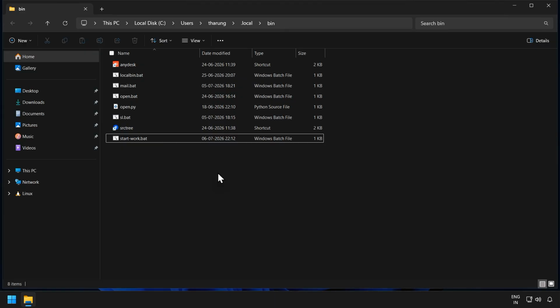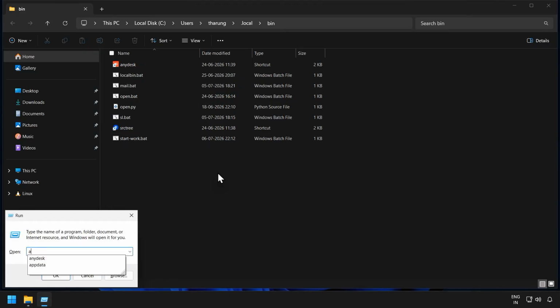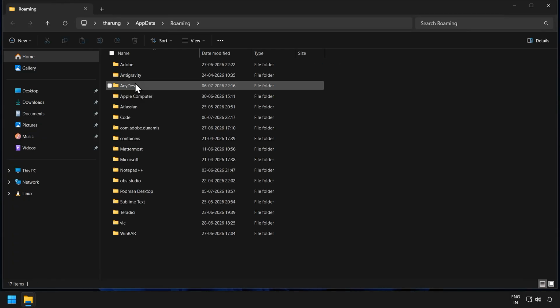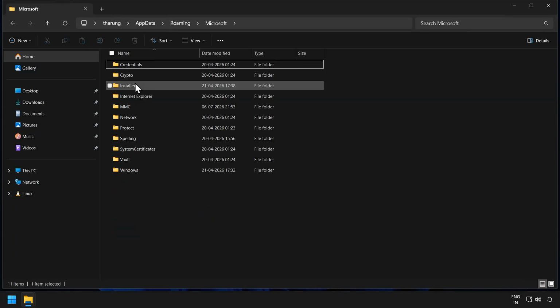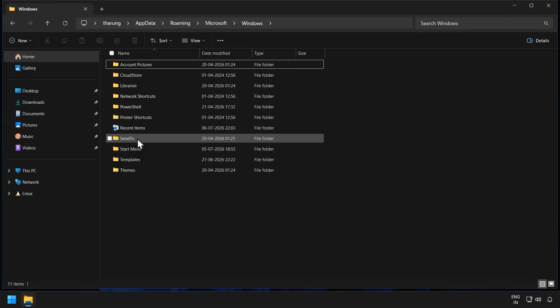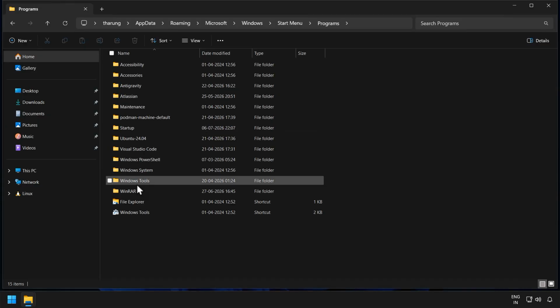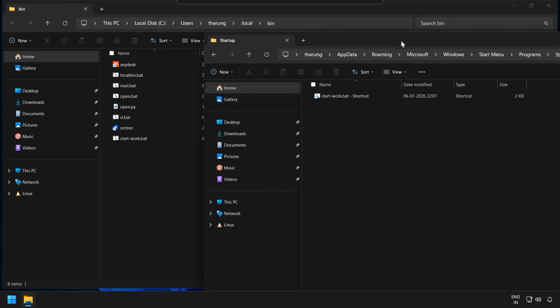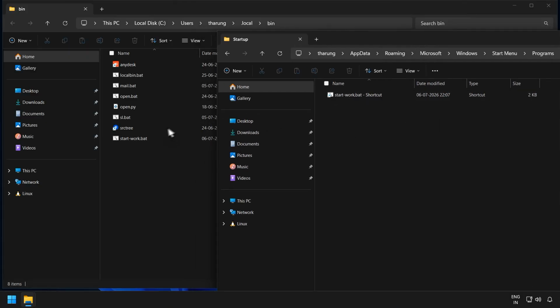Let me go to that startup directory: go to AppData, then Roaming, then Microsoft, then Windows, then Start Menu, Programs, Startup. See, here I have created a shortcut for startwork.bat, hyphen shortcut, right? I just created a shortcut for this startwork.bat file.